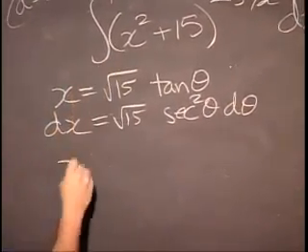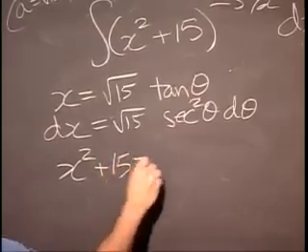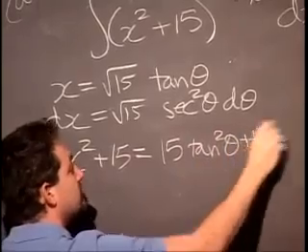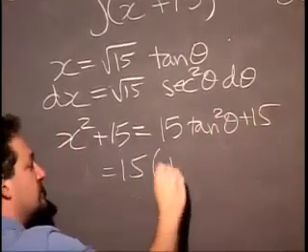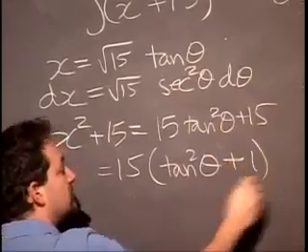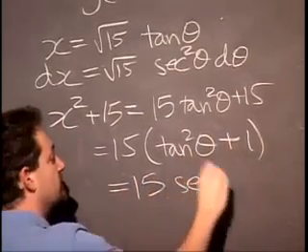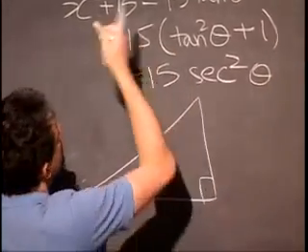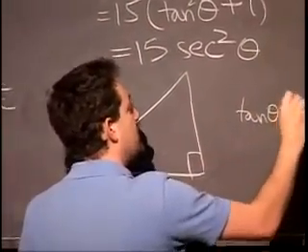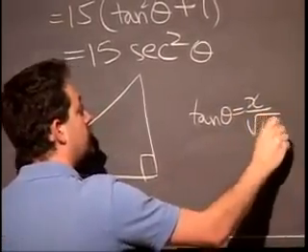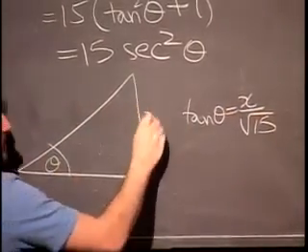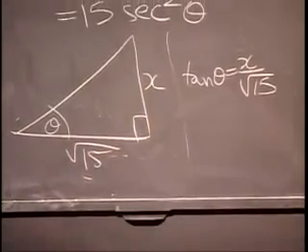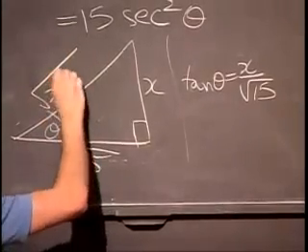We're going to need to take x squared plus 15, so I like to put that in the working. As always, you're going to get 15 tan squared theta plus 15, which is 15 times tan squared theta plus 1, which is 15 secant squared theta. And just for yocks, I'll put the triangle up first. Tan theta is x over root 15, which means I have opposite of x, adjacent of root 15, and by Pythagoras' theorem, the hypotenuse will be root x squared plus 15.